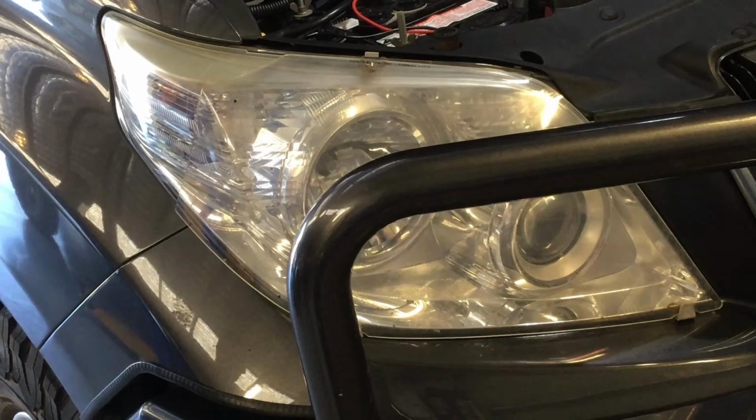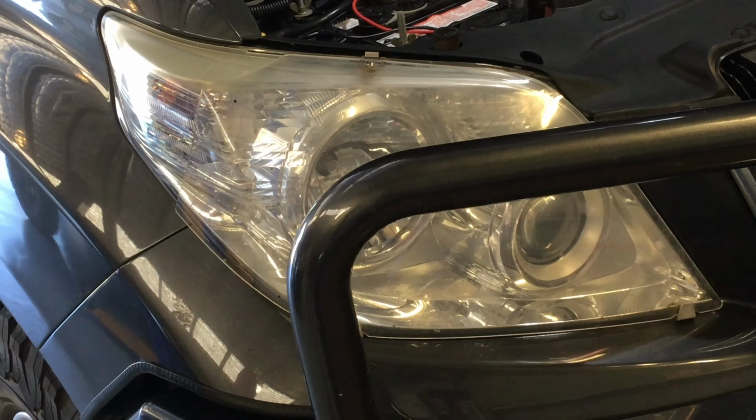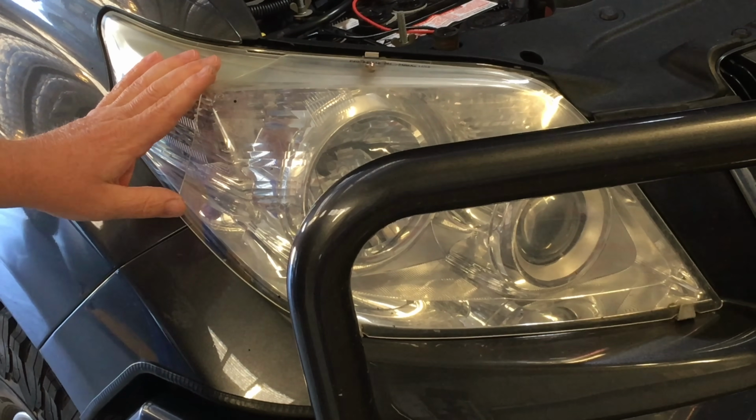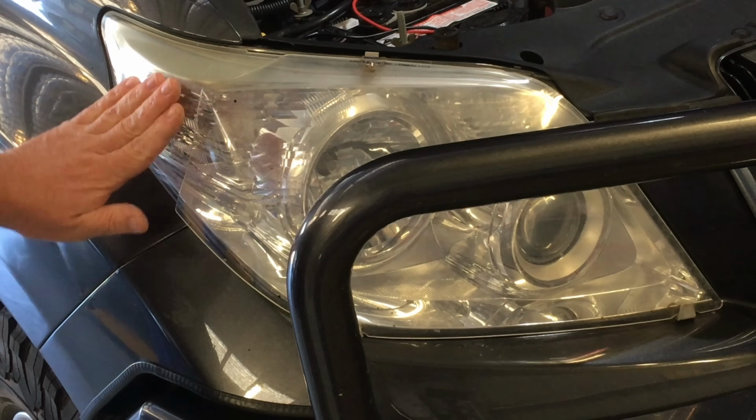Okay, let's just quickly touch on how we look after the headlight. We'll have more detail in another video and a demonstration. But basically what I use, there's a product, I think it's a Turtle Wax brand, headlight polish, funnily enough, Turtle Wax headlight polish.